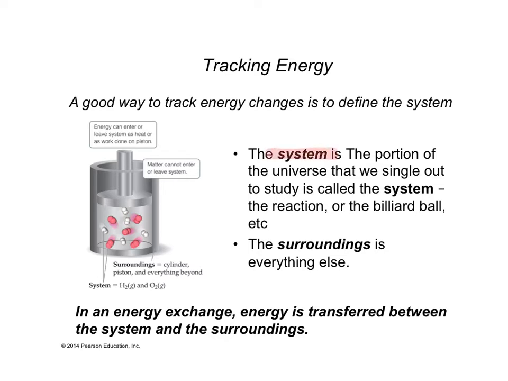It's the thing that we're actually interested in studying, okay? So the system is the portion of the universe that we want to investigate. What do we call everything else? Surroundings, right? So surroundings is everything else. And most importantly, it's not just everything else, it's everything with which the system can exchange energy. So the system has to be able to exchange energy with whatever the surroundings are.